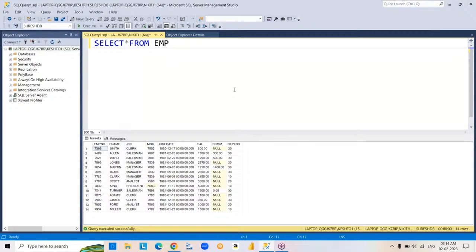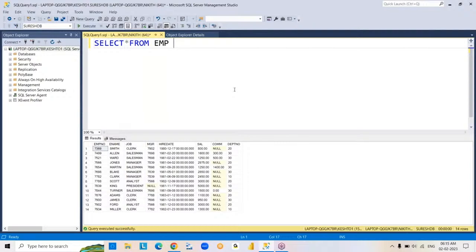In the same way, there is no condition in this query. Please check it. Is there any condition in the query? No. So what happened now? All columns and all rows retrieved from the table. When you are using the star operator in the select statement, it retrieves all columns.